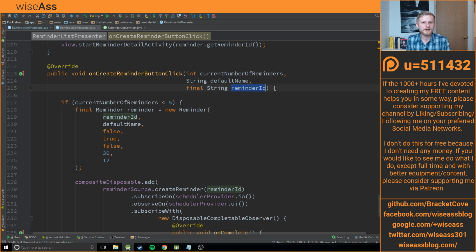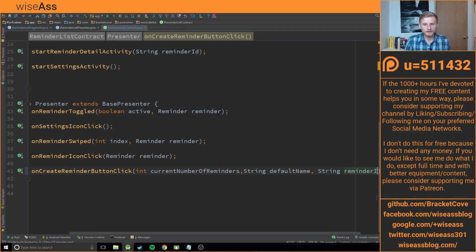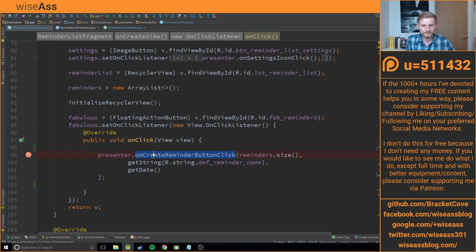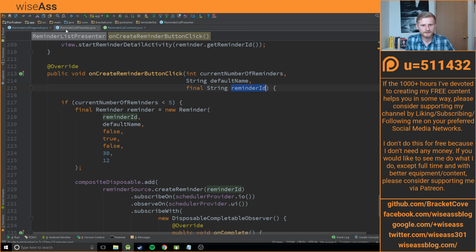This is a much better name, reminder ID, the name I gave it in the actual presenter. I'm going to change this to say reminder ID, because although it is technically a creation date, I'm making an ID based on the creation date. Reminder ID is more descriptive. I know this is a little nitpicky, but I think it's a small but important point. So I'm just going to make that little change there, and that shouldn't actually break anything.